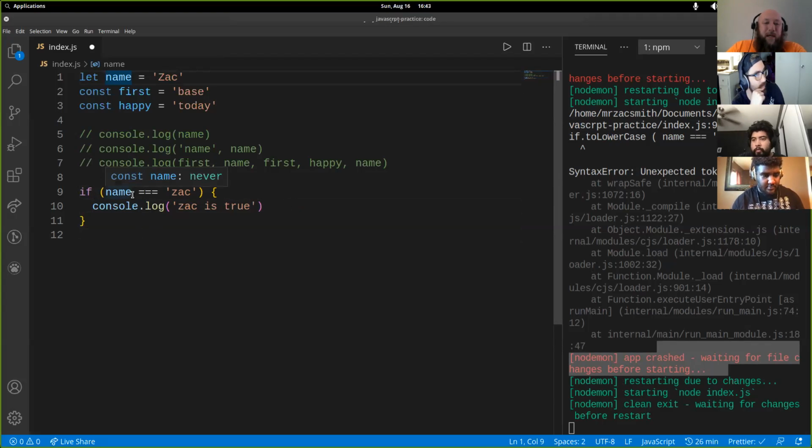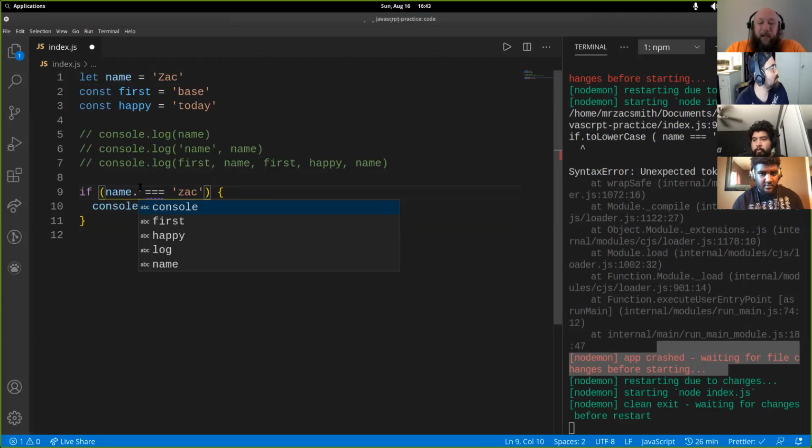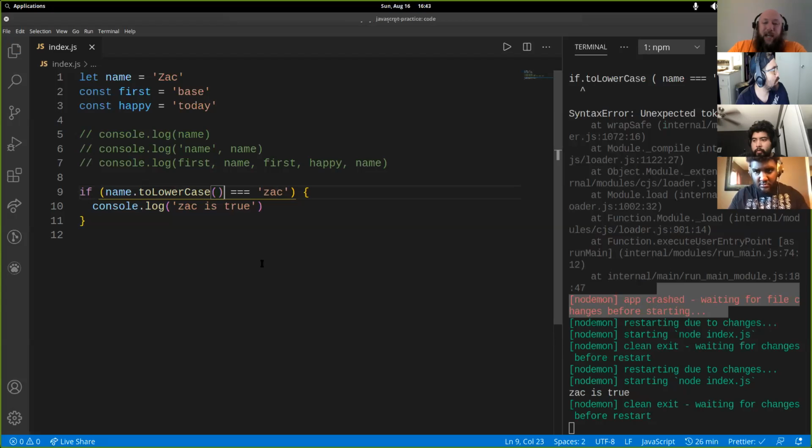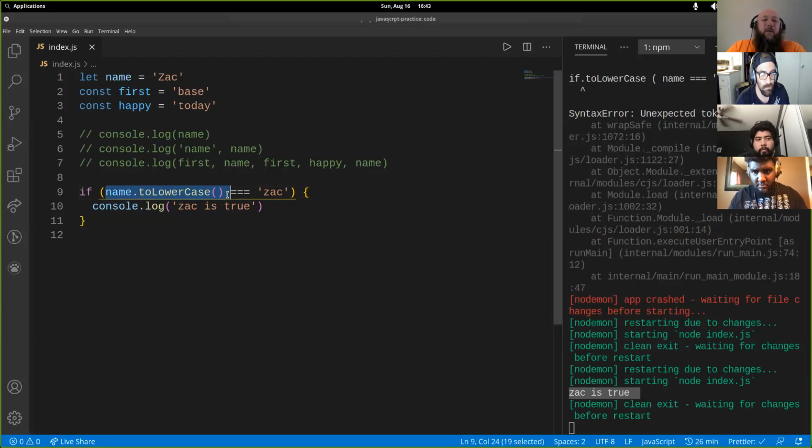We only have it in two places on this page, line 1 and line 9. We look at it here and say, okay, what happens if we do toLowerCase here? Well, it runs like a champ, right? Typically, you want to lowercase it where you need it, not up here.